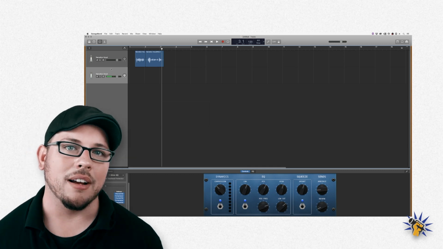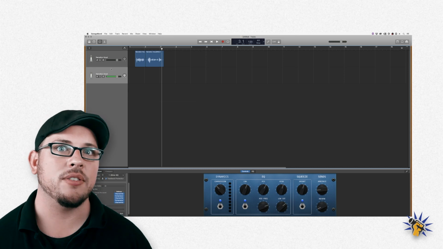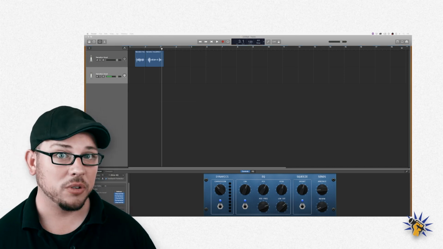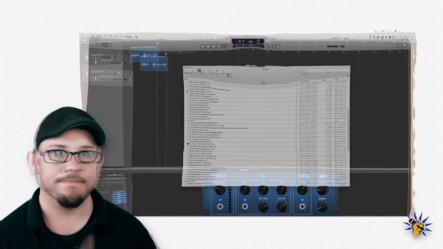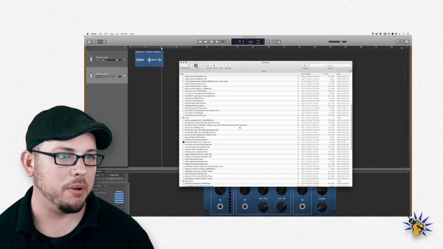So how do you get audio into GarageBand? First thing you're going to want to do is navigate to the Finder and find the folder that has your music in it, like that. Now, I have been editing and mixing and producing podcasts for like 5 years now. So I have a whole bunch of music already that I've gotten from various sound libraries I subscribe to, etc.